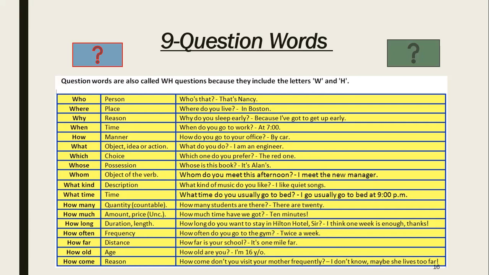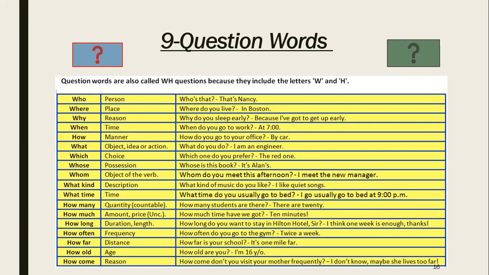So how many apples do you have? I have 5 apples, countable noun. How many? 5, 3, 4 million, countable. And about amounts, uncountable nouns, we use how much. Like, for example, how much water do you have? I have much water, a lot of water, little water, like that.